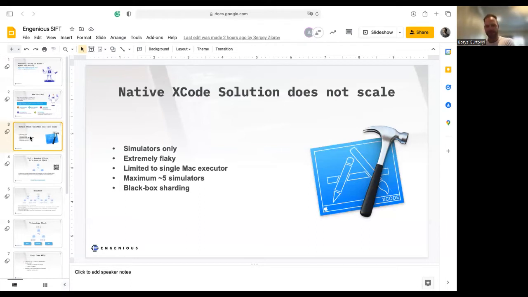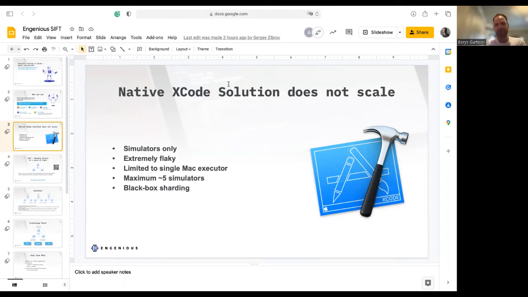instances, which gives you a pretty straightforward limit of around 4 or 5 simulators for a really powerful machine. Because if you try to run more than 5 simulators on one Mac, it just freezes up, right?